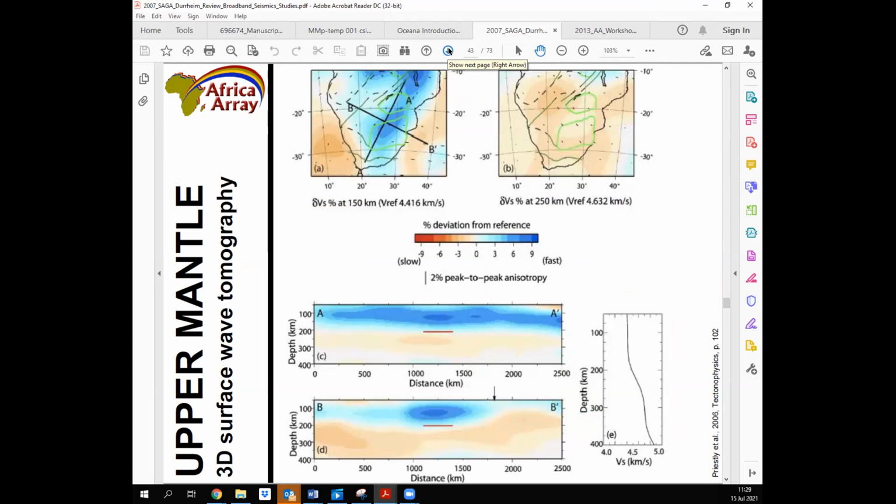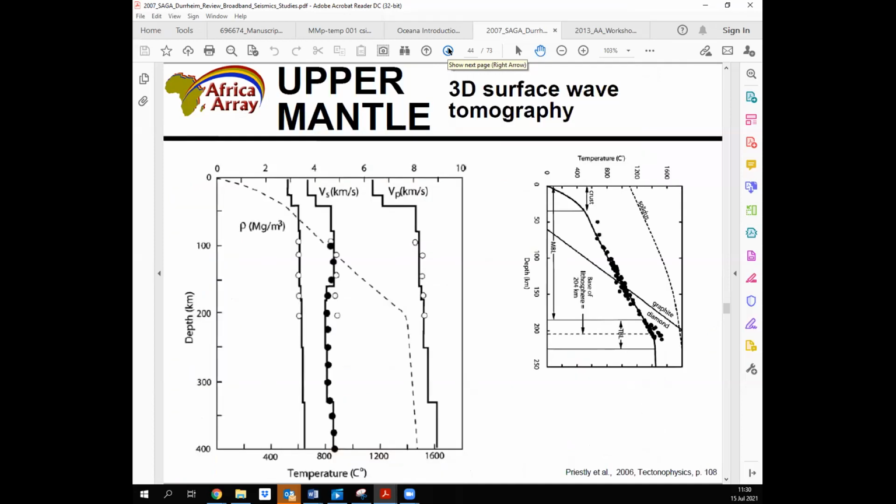Something else that you'll see appearing on the slide is the word anisotropy, and of course this is something that Benita is studying in a great deal of detail, to see what evidence there is for anisotropy in Southern Africa and what controls it. Is the anisotropy that we see due to current day plate motions? Is it mostly in the, I suppose you could say, plastic upper mantle, so it's driven by the convection currents, or is it something fossil that was frozen in when the mantle lithosphere consolidated?